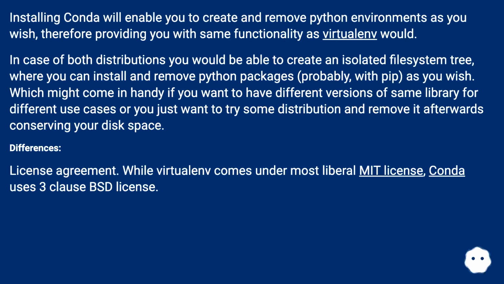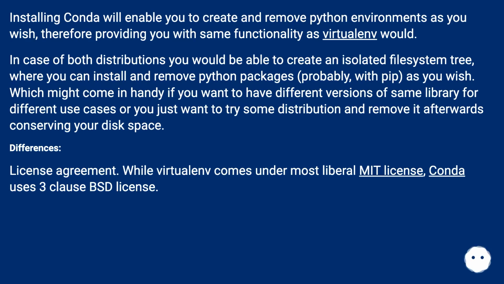Installing Conda will enable you to create and remove Python environments as you wish, therefore providing you with the same functionality as Virtualenv would. In the case of both distributions, you would be able to create an isolated file system tree, where you can install and remove Python packages, probably with pip, as you wish. Which might come in handy if you want to have different versions of the same library for different use cases, or you just want to try some distribution and remove it afterwards, conserving your disk space.